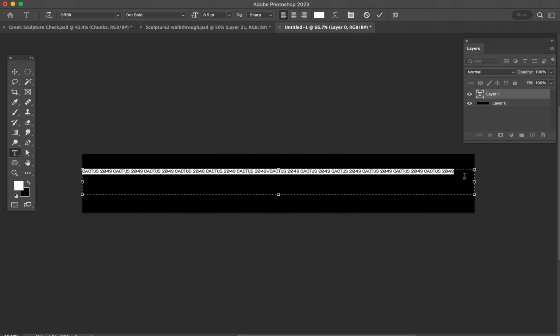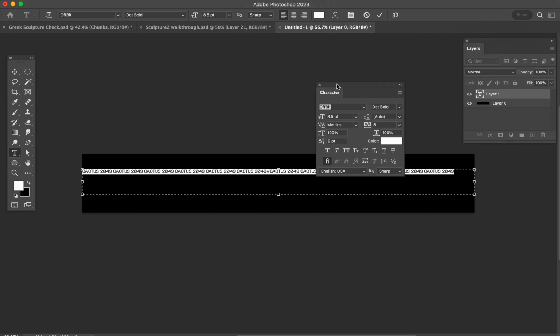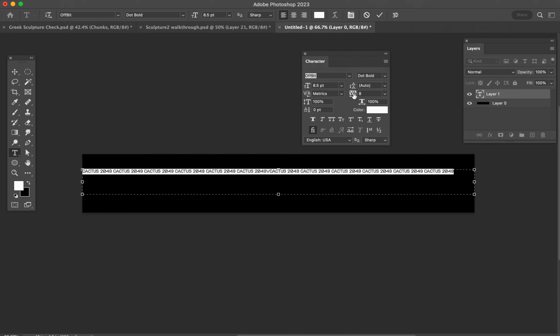And I still need to get a little bit more, so we can go open up our window and our character panel here and adjust your tracking. Tracking is the amount of spacing in between every single letter all at once. You can increase that. Looks like I have a typo here. There we go. So select all of it, and you can just click here and kind of move it. Looks like maybe 29. Okay, let's try 33. A little bit more. 38. Okay, let's go all the way up to 40.